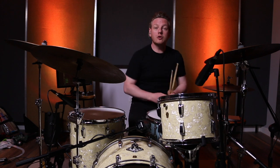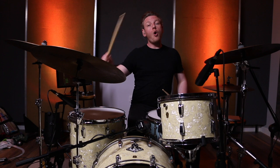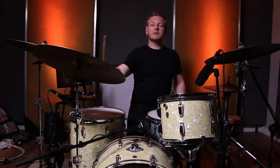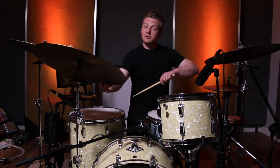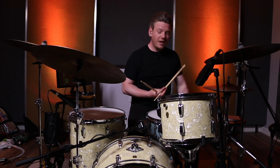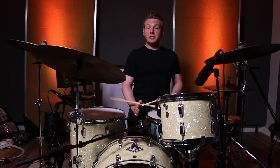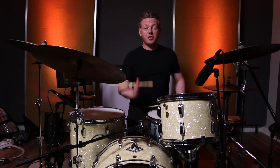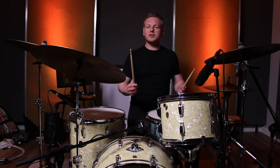So, in the chorus we're going to be on the ride cymbal, and we're going to play the bell on the beat. In other words, we're going to play... And that's going to carry the whole way through this chorus, okay? And the main beat is basically this, right? We've got bass drum on beat one, snare on beat two, bass drum on 3 A, and then snare drum on beat four. That's going to sound like this.